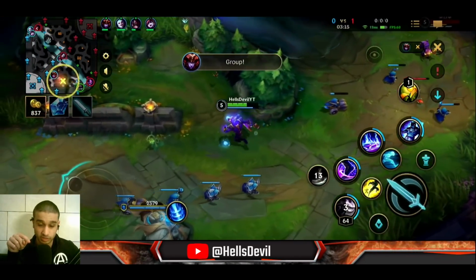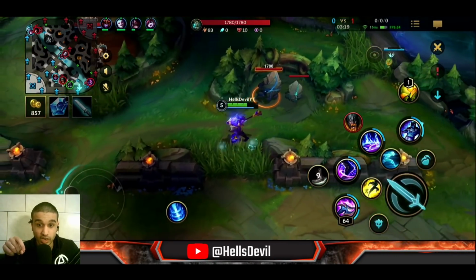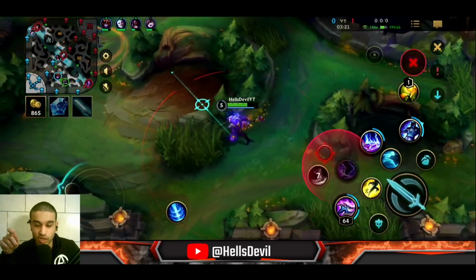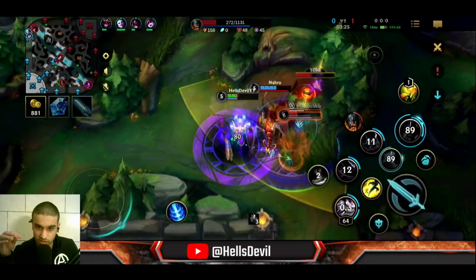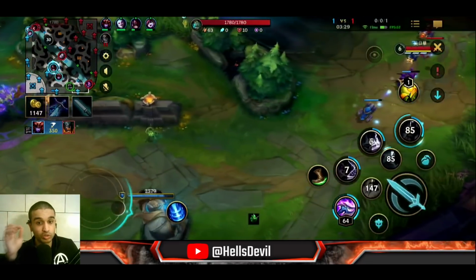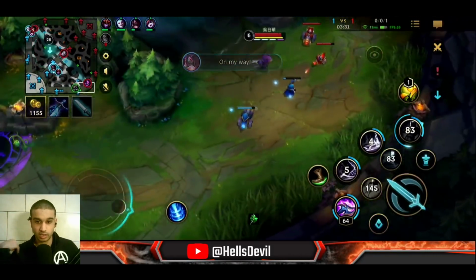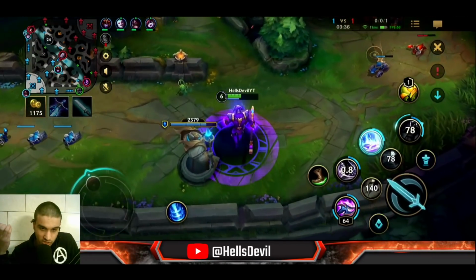Prior to this game, in the draft phase, I told my team, oh, I'm actually rotating to help the Shyvana. Oh, this is such a beautiful rotation. Nasus is not strong, but he is still strong enough to 1v2 with a Shyvana. Look at this. I use my ultimate and we kill him. Beautiful, beautiful rotation by me. Like I said, you are weak, but you can still help.